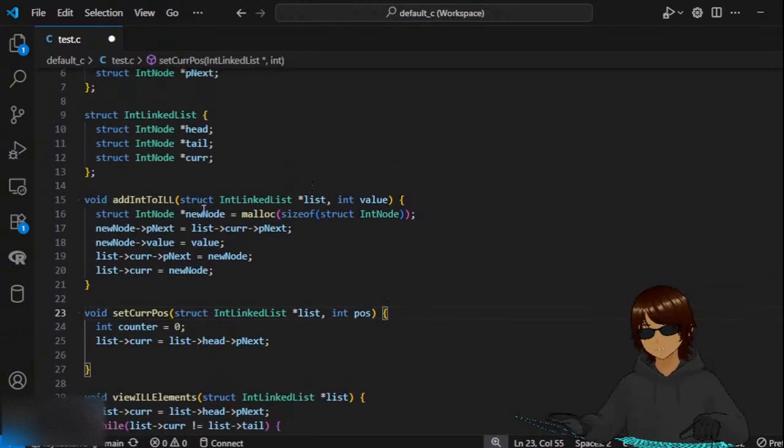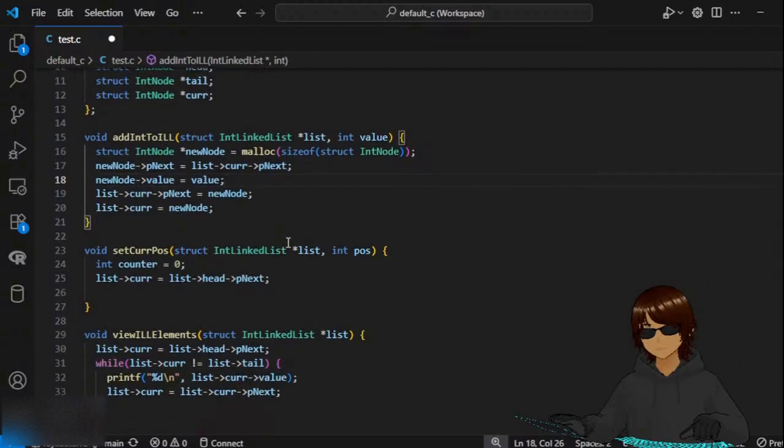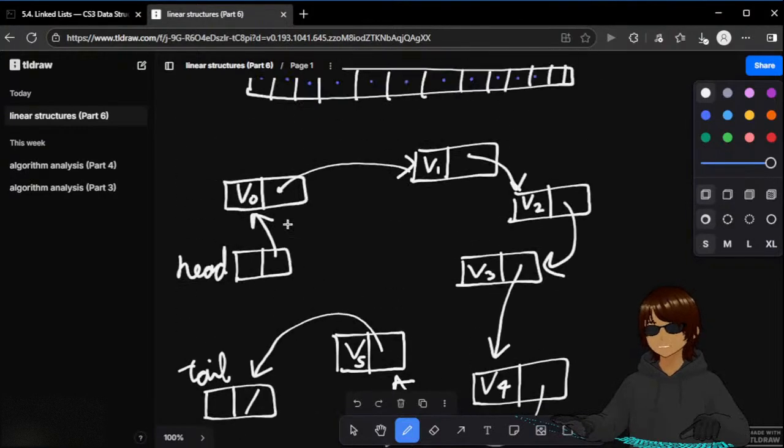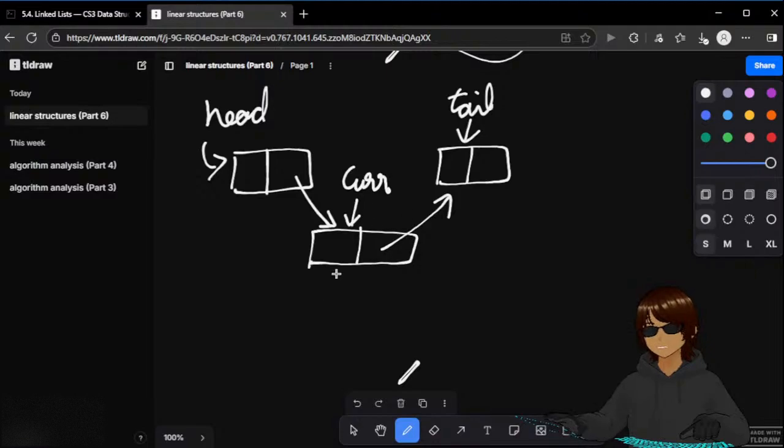If the current position is 0, if I'm setting the current position to 0, I'm setting current here.